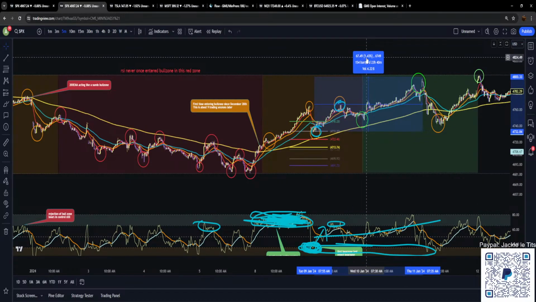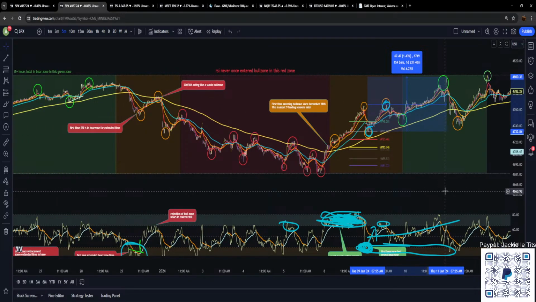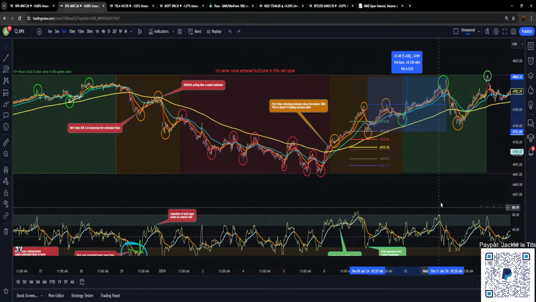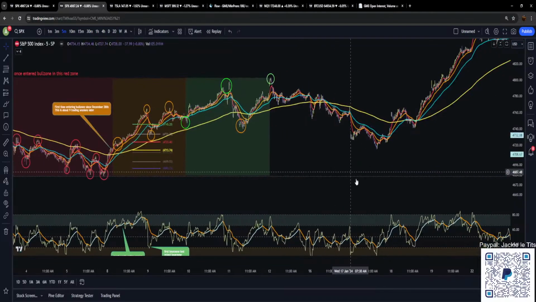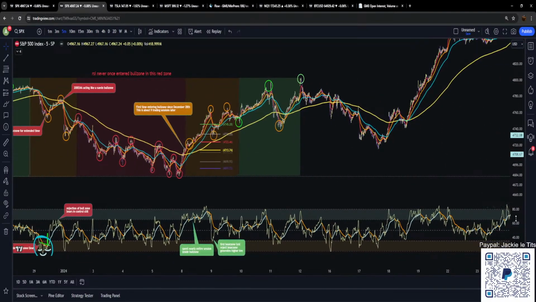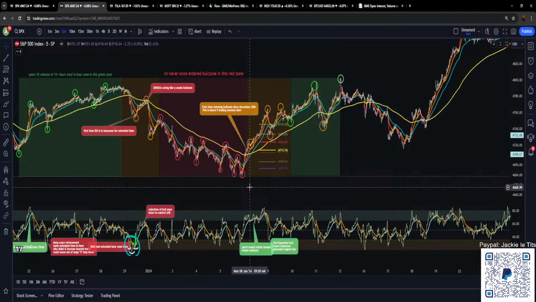$67 up on SPX, 1.5%. Bulls are in control. That's control. And that's all suggested through the RSI. And that's how we use this thing to make or break really good trades. And then you guys can understand, right? Now you guys can understand how to use all of these things in combination with moving averages, with the MACD.